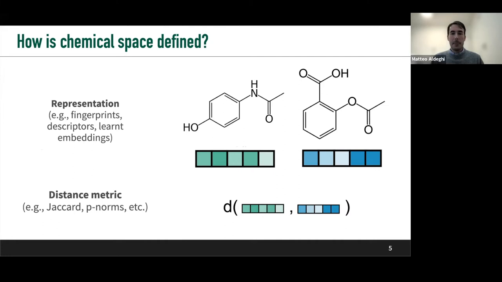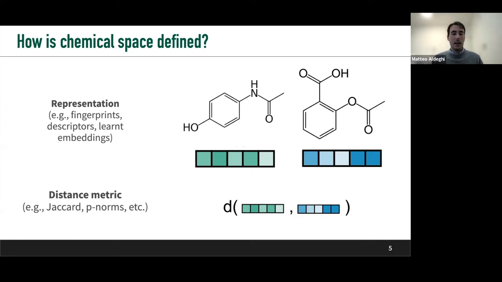So I guess at best we can describe chemical space as a metric space, where what we have is simply a distance measure between two points, and basically all of the pairwise distances. But even this distance, there isn't one natural measure that is clearly the default one. There are a lot of different representations and distances one can use, and they're all equally justifiable. You could use binary fingerprints to describe molecules, or descriptors, or embeddings of a pre-trained model, and all of these are fairly valid approaches.